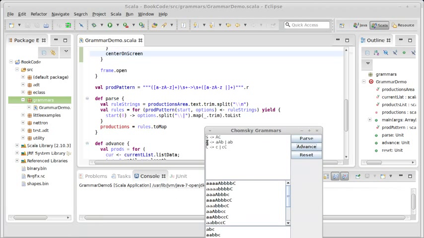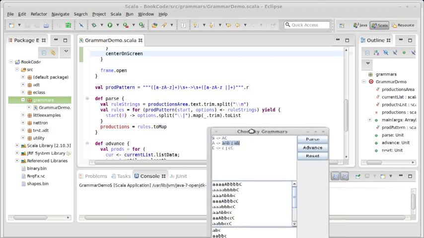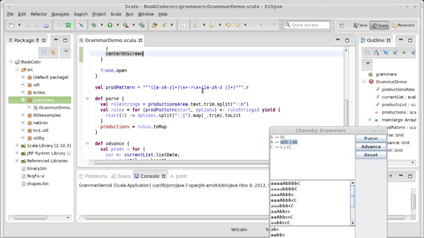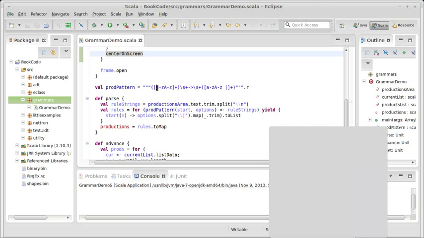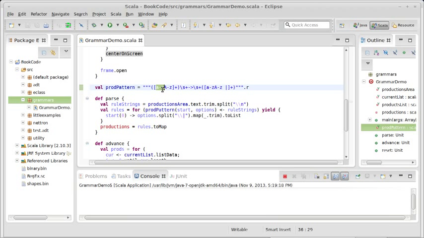So when I type in this A arrow and then what A can become, I match this with a regular expression that has, so notice the grouping parentheses, and then anything that is a letter. So I didn't put a \W, which would have been for a word character, because word characters always also include digits, and I really didn't want to allow digits in here because I want the lowercase letters to be terminals and the uppercase to be non-terminals.